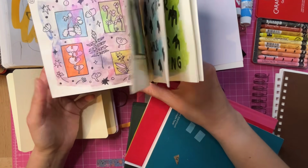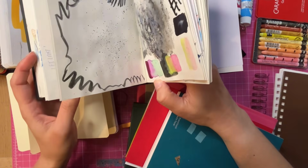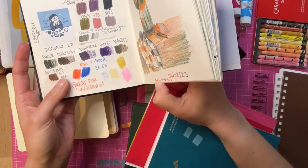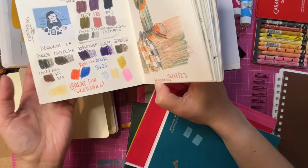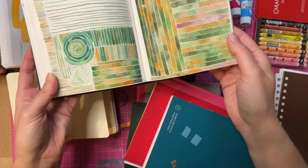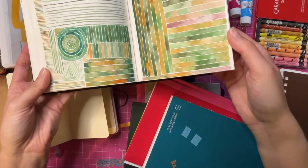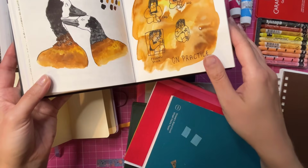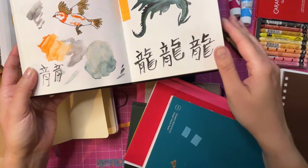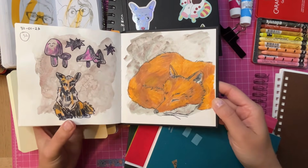So I sometimes give up on it for a few months and then come back to it and use it again. Every sketchbook has its uses, and this one isn't the best for certain things, but it's good for others. You can see how many different things I've done in it. This is watercolor, and it actually wasn't that bad, but it wasn't great either. So you can try things out. And my advice to you, if you don't know, am I off shot again?